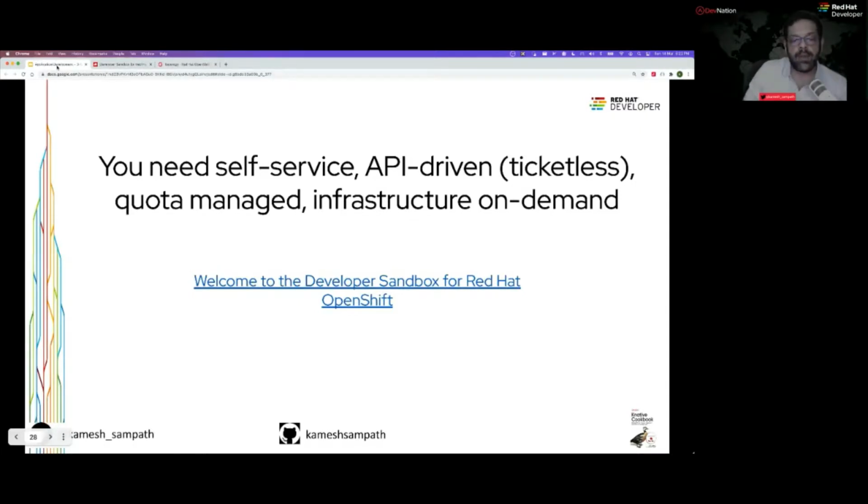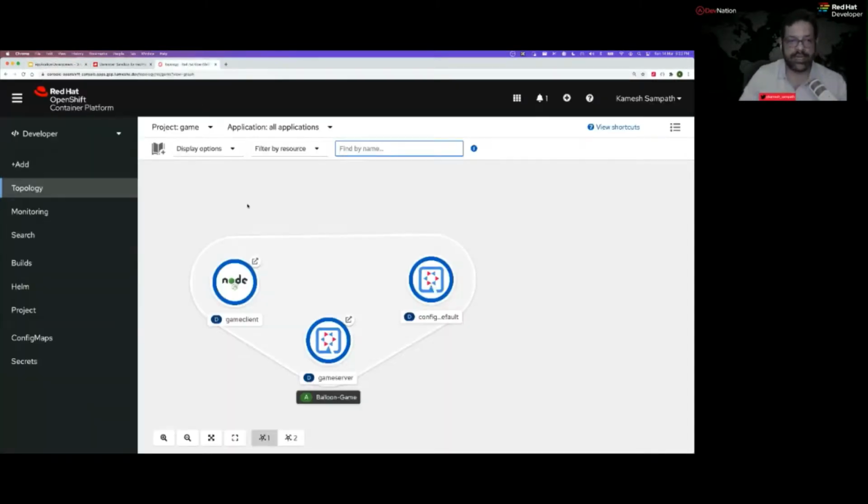Which also means that as a company, as somebody who has to control this environment, I also know what type of developers I onboard and make these kinds of environments ready for them so that they can start developing on the environment on day one. Okay, just go try this out when you have time, and then let me know how you feel, because we are adding more features to it going forward. But that gives you an environment like what you are going to see on my screen right now.